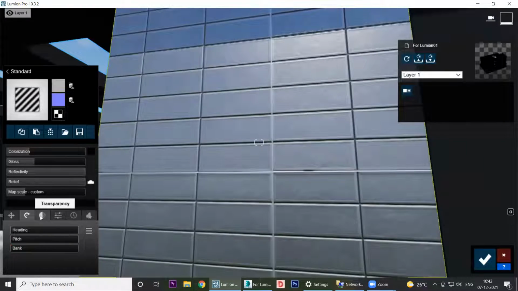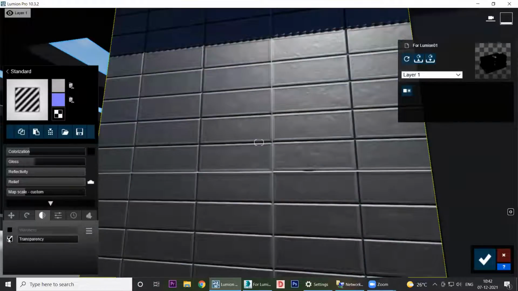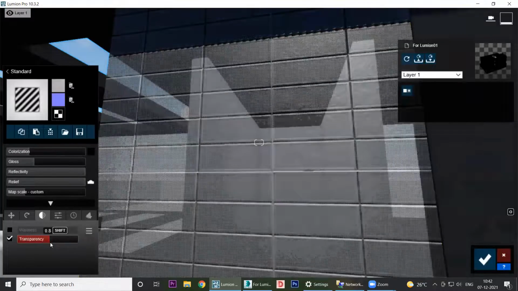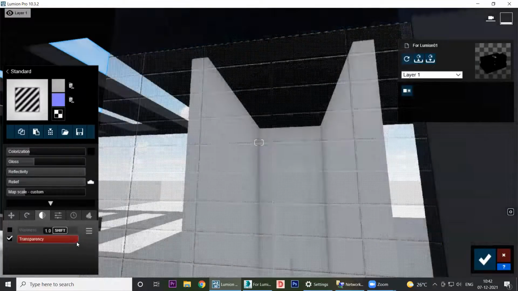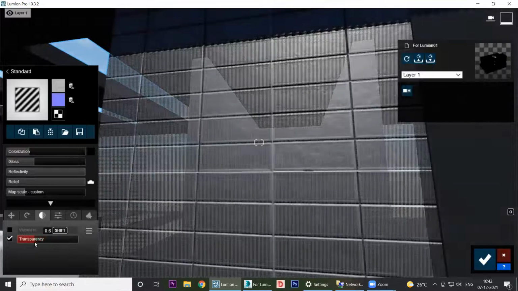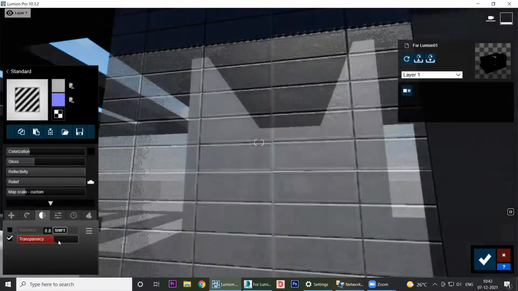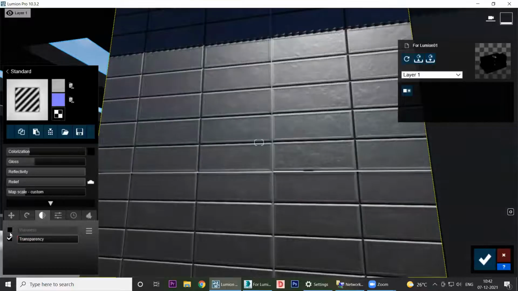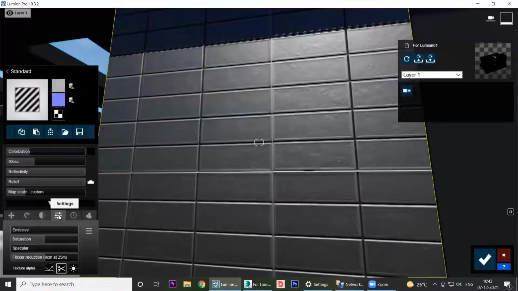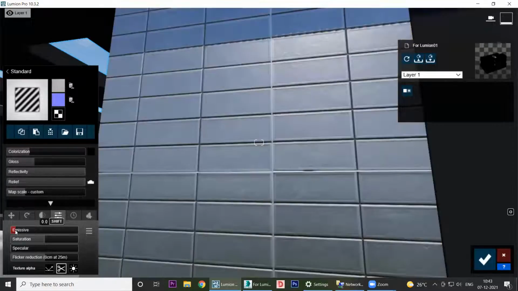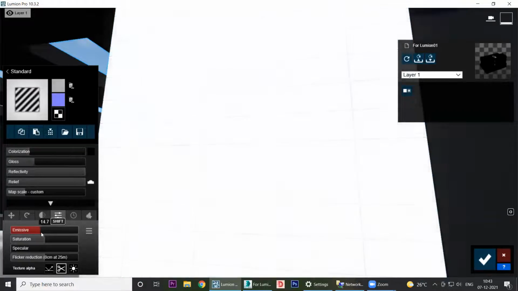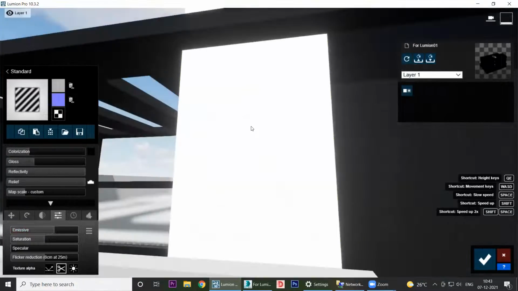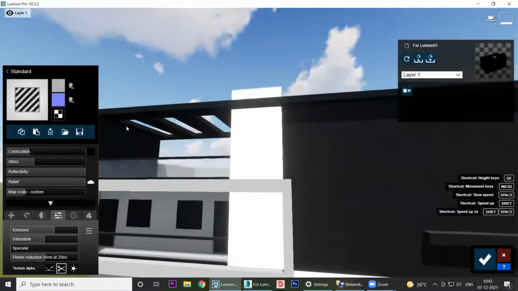Okay, then I got my transparency. You can make this texture also a transparent texture. If you click on this transparency and increase it, you'll get it like this. That means you are seeing the inside portion of the texture or building. This is without transparency for us. This is more transparency for us. Or keep it as regular, your regular item. And then I got my settings. These settings, see, emissive means it will convert your texture into white light slowly. That means increase it, increase it, increase it. See, it is coming out like a light for us. Zoom out and check it out. See, like this.